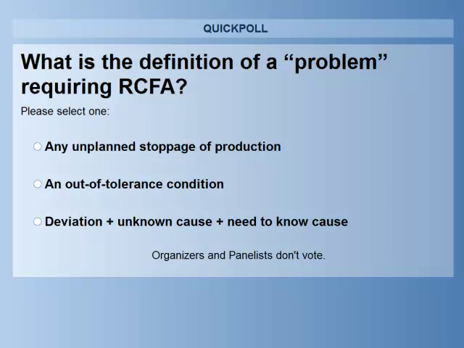Yep, here it comes. What is the definition of a problem requiring root cause failure analysis? Is it that it's any unplanned stoppage of production? Is it an out-of-tolerance condition? Is it a deviation plus an unknown cause plus a need to know the cause? So just take a moment to indicate what's the definition of a problem requiring root cause failure analysis. Any unplanned stoppage of production, an out-of-tolerance condition, deviation, an unknown cause, and a need to know the cause.